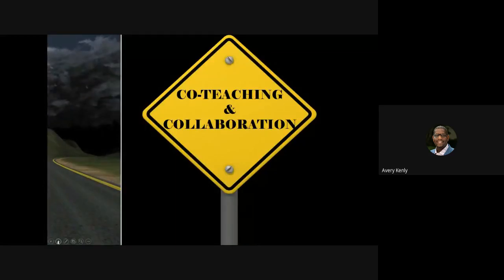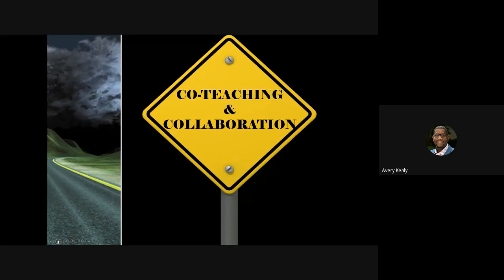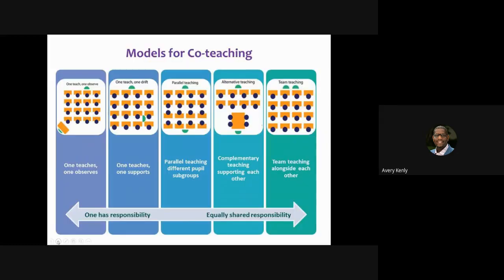Our last section focuses on co-teaching and collaboration. Many of you will be in a co-teaching or collaboration environment working with another teacher in your classroom, especially if you have students with disabilities in the general education classroom setting. And with that, you will have to find ways to work with that co-teacher.